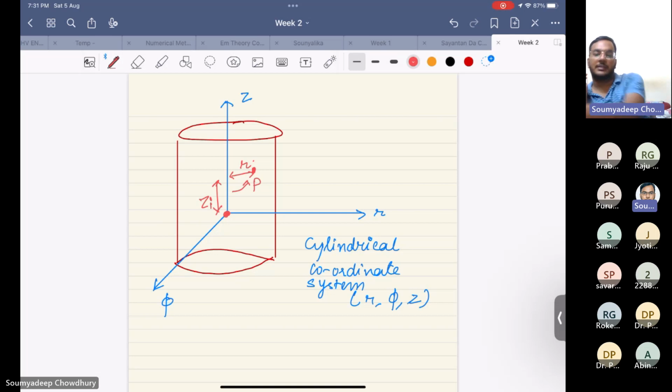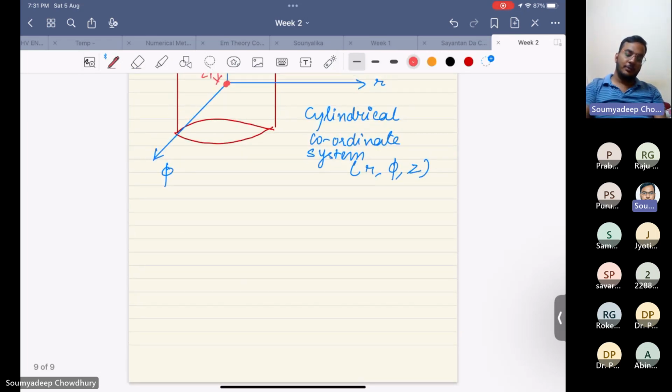You can take a container like this one I gave. Put some marbles, some balls inside, and then you can realize what the different coordinates are by which I can uniquely identify my point. So it is R, Z, and phi, right? Okay, fine. Another coordinate system which is very rarely used is the spherical coordinate system. Spherical, we cannot draw it on paper. I'll just write it. It is very rarely used.